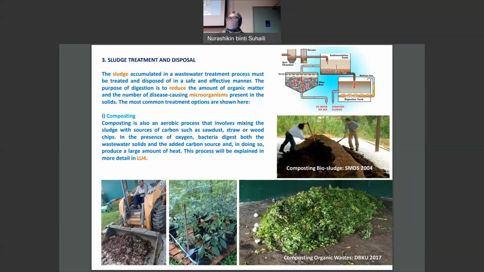So what happens to this sludge? This is called sludge. It's like wet solid. These are organic matters. They consist of biomass, consist of microorganisms. So this sludge is normally channeled to another section where it is treated, dried, and used. It can be reused as compost, okay, because it has organic matters. So these are examples of sludge that has been dried and used for compost, fertilizer, okay, for growing plants. So that is the possible route of sludge, okay.